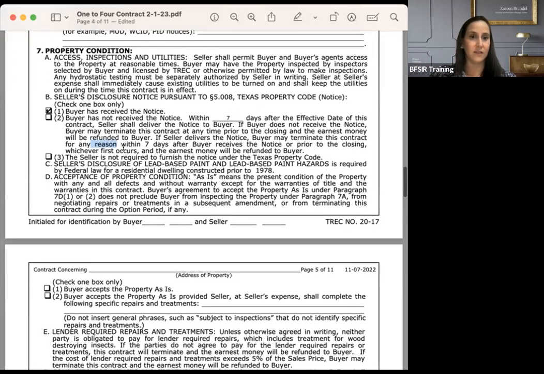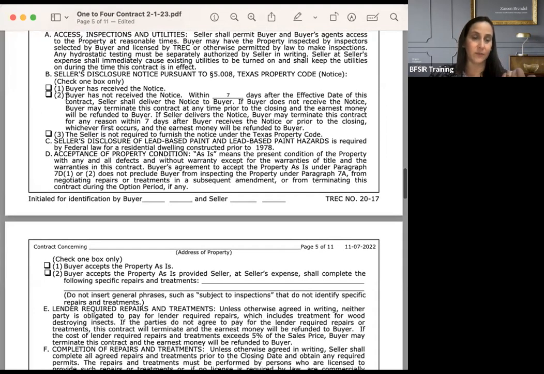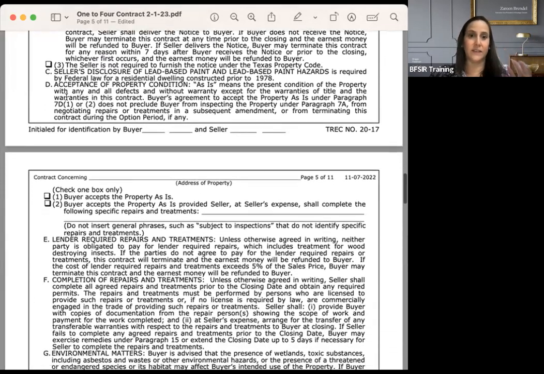Does that make sense? So that's why strategically at Briggs Freeman, we really, really want you to do this as part of your listing process and place it in the MLS and check this box. Does that make sense? Okay. That's how you can tell if you're dealing with a good listing agent or not. That's one of the indicators.